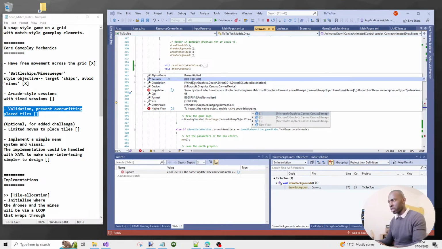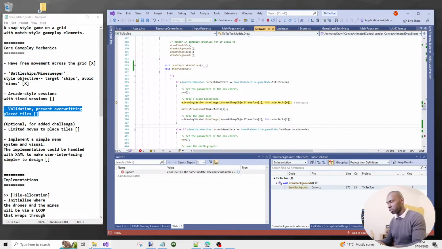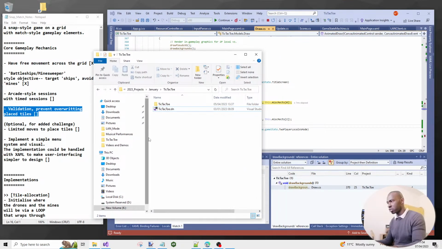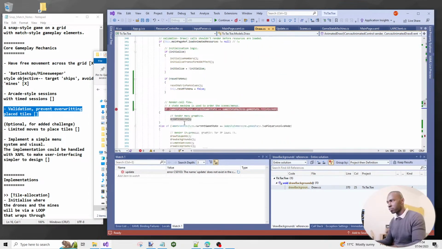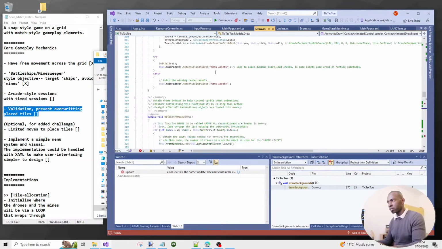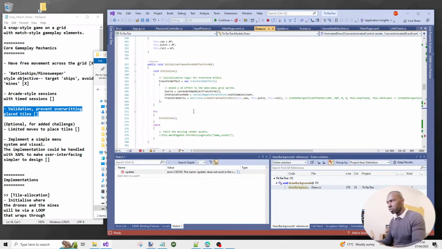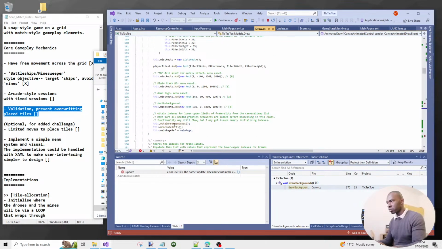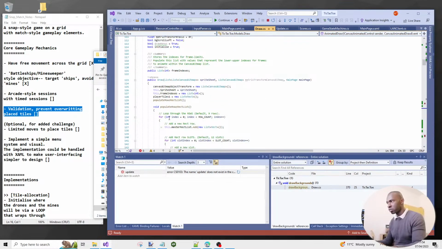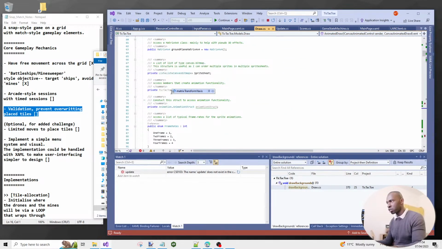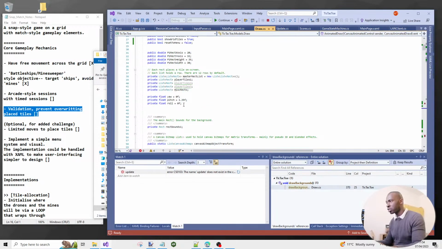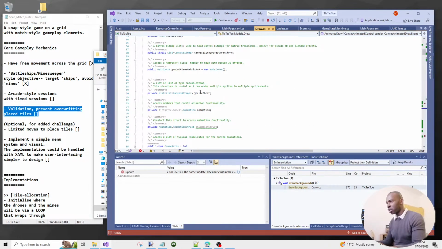It's quite a big graphic though. It's like 1000 by 900. So let me try something here. I do have a list of strings with all the file paths, but I don't know if I can expose it here. Might be able to actually. Let me have a look. Let's see what's here. I think I'm referencing something. I'm not 100% sure. Maybe my resources class, but I think I'm referencing it here. I'm not too sure. I have a list of canvases of my sprite sheet, but that's not the file paths. And I don't think you can get the file path from here, or can you? I'm not too sure.